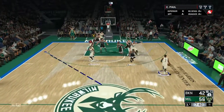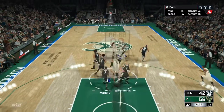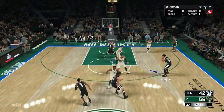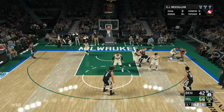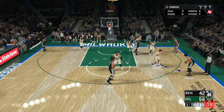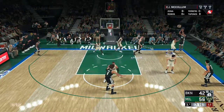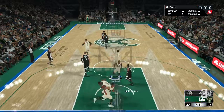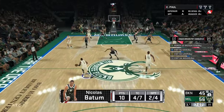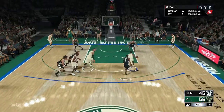And here is Paul. 12 points for him. Shot off the screen, but they get it back. Again, McCollum missing. Outside Jackson. Nice ball movement by Brooklyn. Lopez kicks to Jackson. Batum passes to Porzingis. Launches a 3. And Nicholas Batum, the bucket on the assist by Porzingis. 10 points for Nicholas Batum. Boy, he's been excellent thus far, Kevin, but it still hasn't been enough to get them the lead.